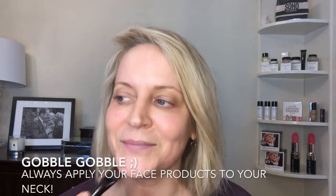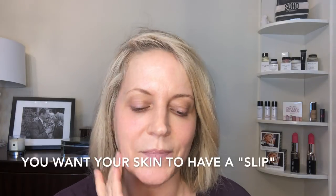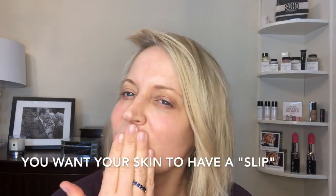I love to use the brush — I feel like I'm priming or filling in the cracks. I always go underneath my jawline and chin because I'm starting to get that gobble-gobble look closer to 50. That way my skin feels hydrated and primed. When I feel my skin it's got a slip to it. I always go back and gently press, going over the edges of my lips too.